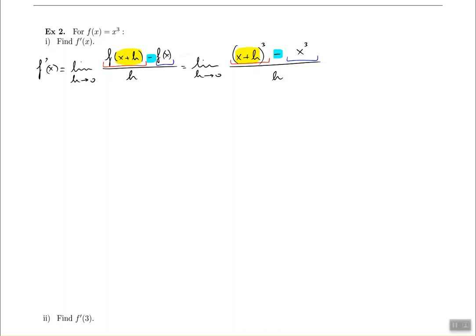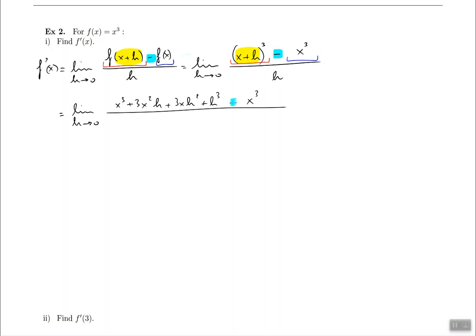So again, we are going to repeat the same steps that we did on the last problem. We're going to FOIL and multiply out everything. So what happens when I FOIL and multiply everything? First of all, it's going to have a massive fraction right here. And we're going to multiply the x plus h to the power of 3. I'll show you how to do that in a second, but let me write down the answer for now. x cubed plus 3x squared h plus 3xh squared plus h to the power of 3. Then minus the x to the power of 3.